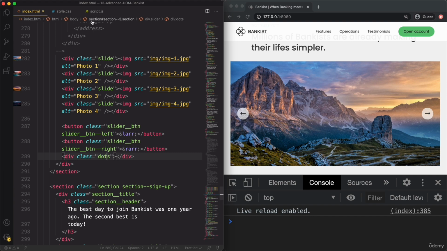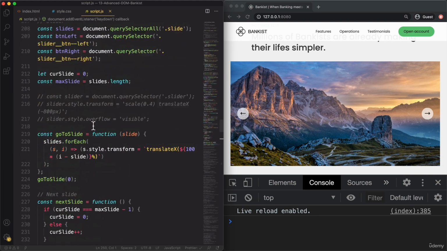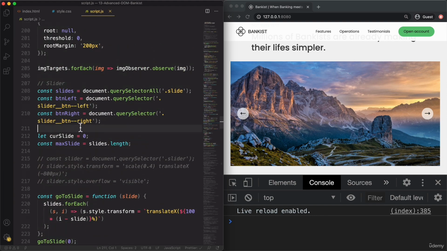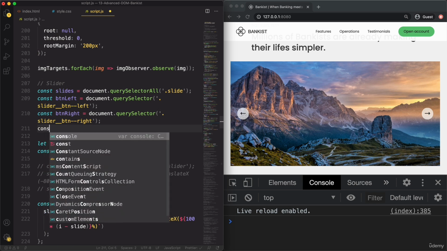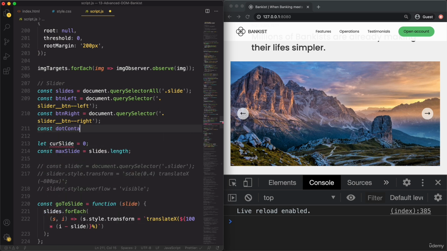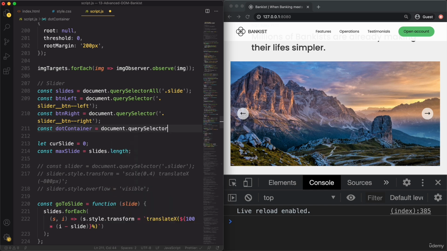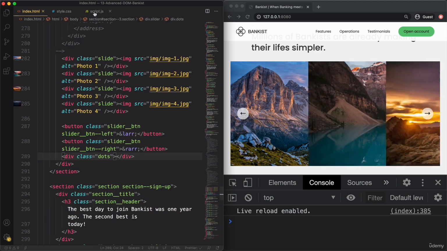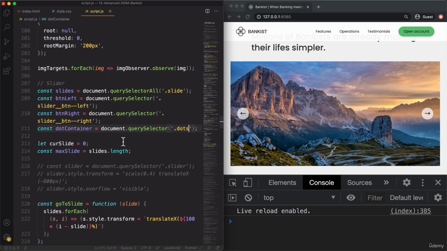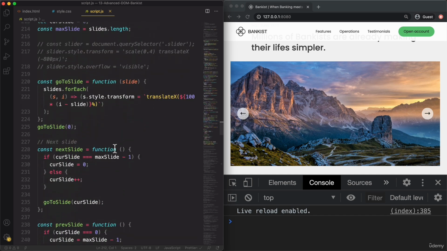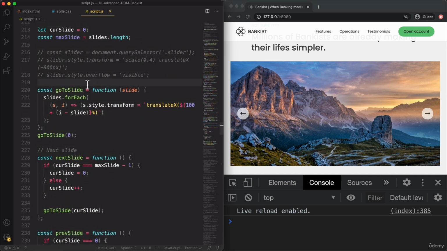So let's start by selecting that element, and I'm going to call it the dot container. So that's just dots, I think. Yeah, that's correct. And so let's start by creating all these dots in there.